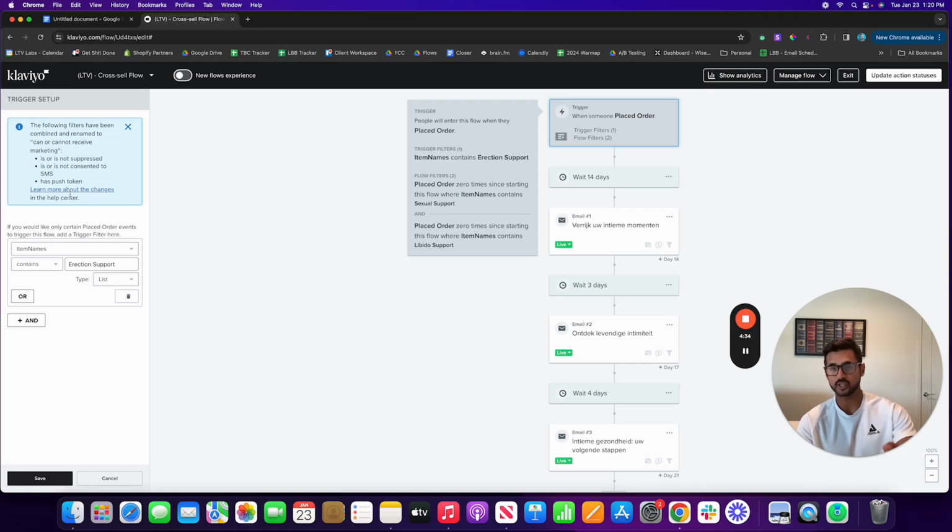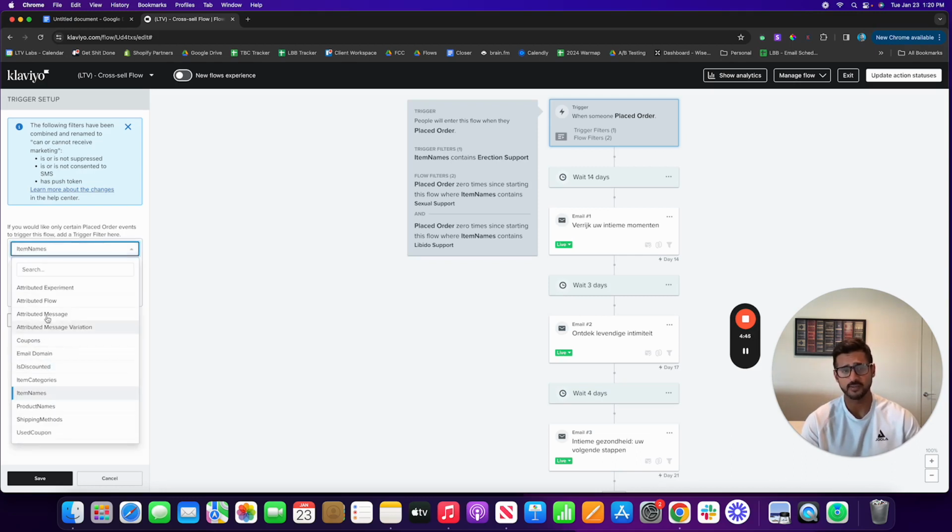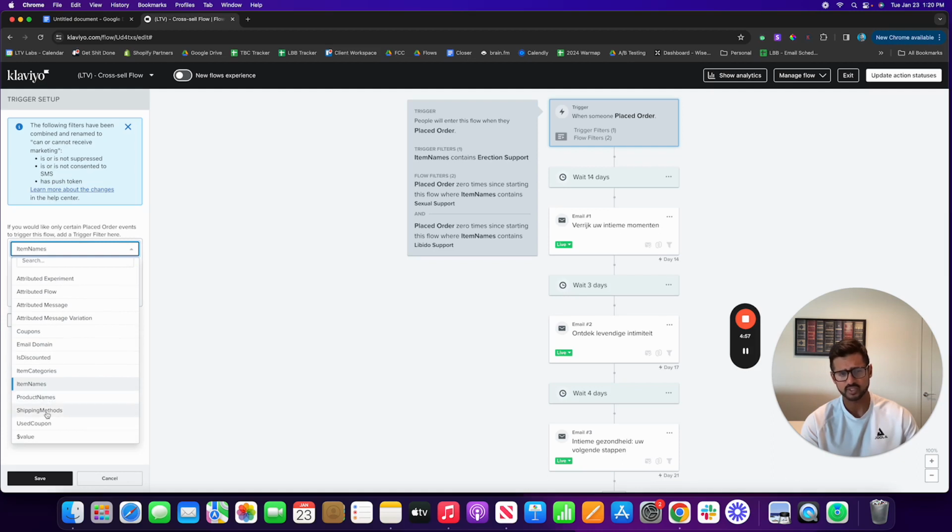For this specific trigger of place order, maybe we want to trigger the flow when someone places an order for a specific item. In this example, you can see these are the different triggers that we can select under the place order metric: attributed flow, attributed message, coupons, email domain, is discounted, item categories, item names, product names, shipping methods, used coupon, and then $value.